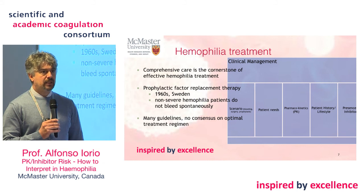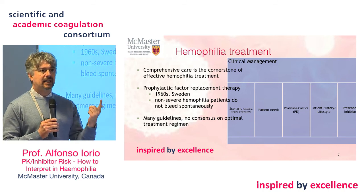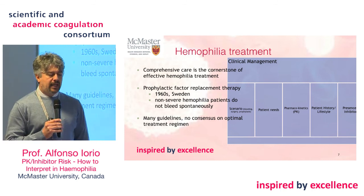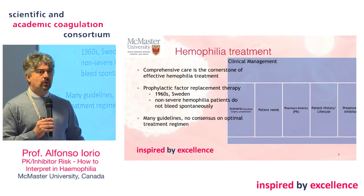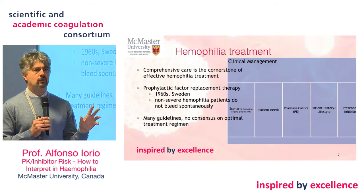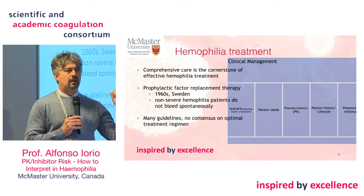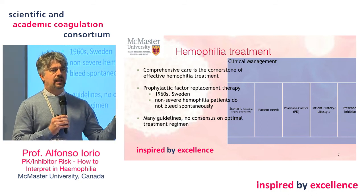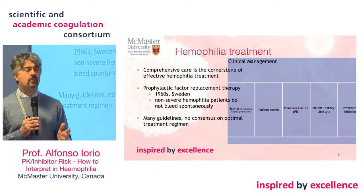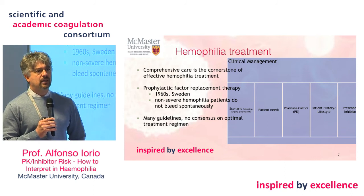But as we are today, with currently available treatment, we are not in agreement about how much to give, how often, what the trough to reach is, and so on. And we all say that treatment needs to be tailored to the individual. Now, there are in the literature and in the community two different opinions. Those that say you just need a clinical approach. You need to follow patients, see how much he bled, how much joint damage he has, and then you adapt treatment to clinical characteristics. And others that say, well, you'd better measure values and try to guess how much factor is needed for each patient.